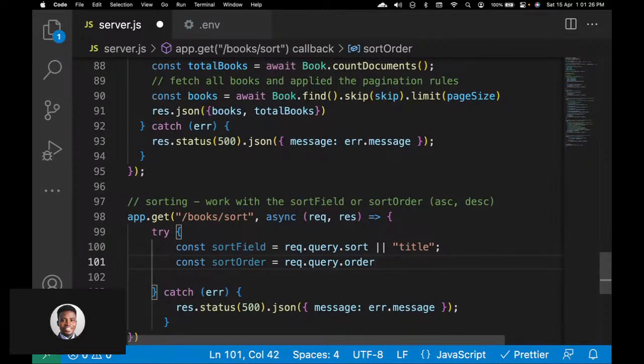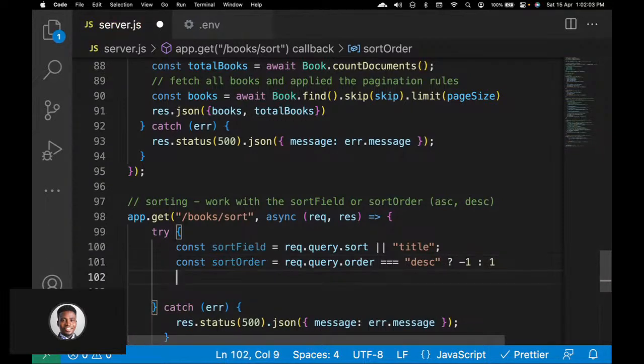If what we get is descending, and if it's not descending, then it should be ascending, because the way the sort order works when you are sorting with MongoDB and Mongoose, you pass in -1 or 1, one meaning ascending, and -1 meaning descending. So I think we can just say if this equals descending, then set the sort order to be -1, else set the sort order to be 1.